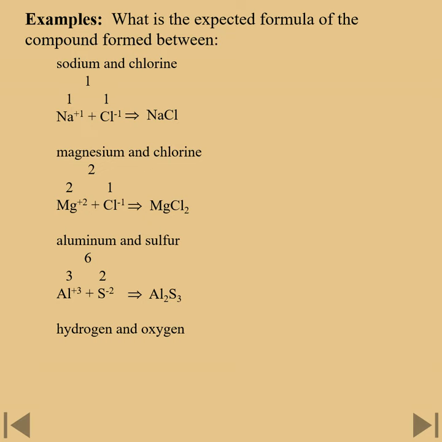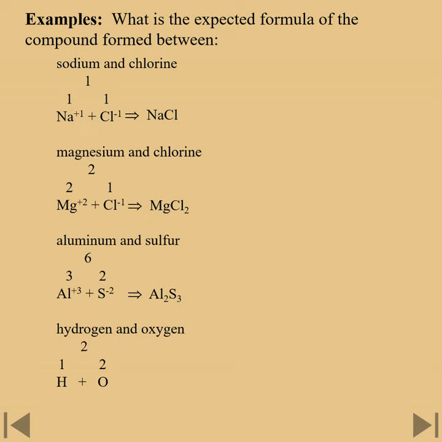Our last one is a molecular compound. Hydrogen and oxygen are both nonmetals. That's why we know that's a molecular compound. The rest of these were ionic compounds, and note each one had a metal in it. If you've got metals, we're talking about ionic compounds. Okay, still the same step one, hydrogen, oxygen, and there are their bonding numbers. Hydrogen has a bonding number of 1, trying to become like helium, it needs 1 more electron. Oxygen has a bonding number of 2, needs to gain 2 to become like neon.